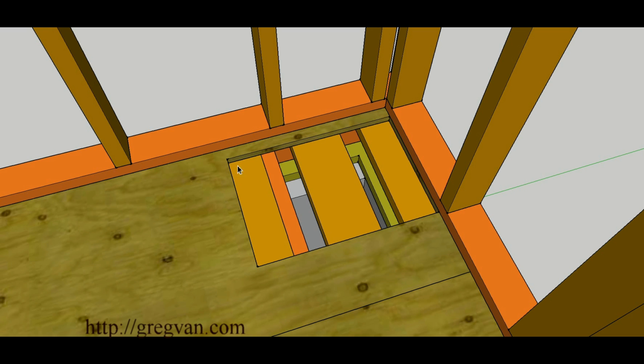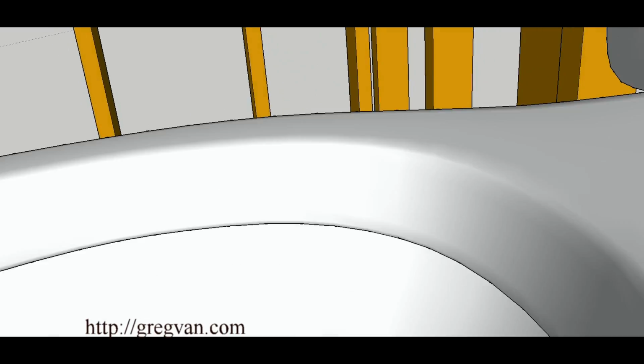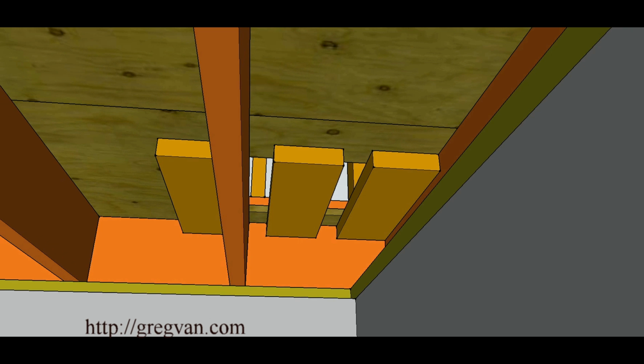Now, I did say that it's going to be better to use nails for structural repairs, and that is probably going to stand true with most structural engineers, but you could always drive a couple of screws in and then nail the block and then pull the screws out. I've done that before also. Let's just go ahead and take a look at the bottom of it, give you an idea what happened.